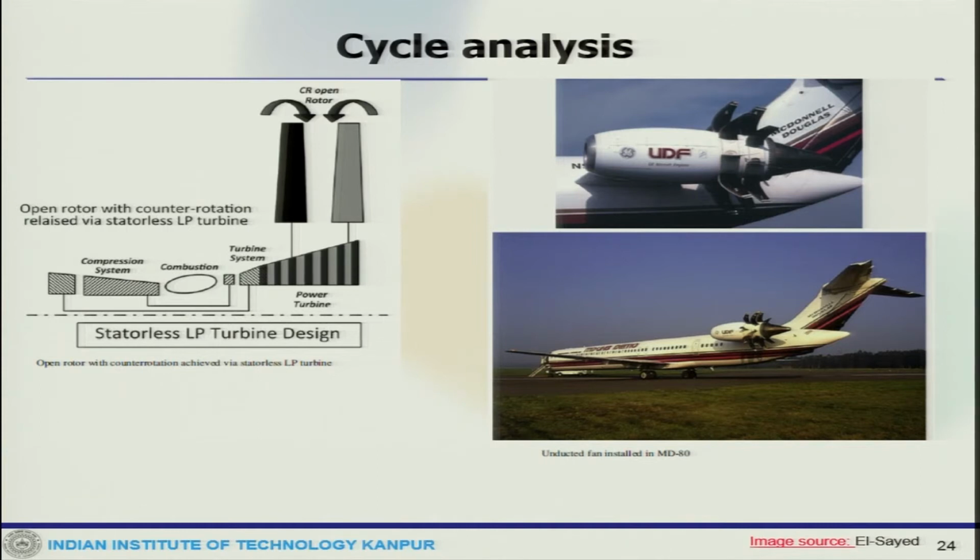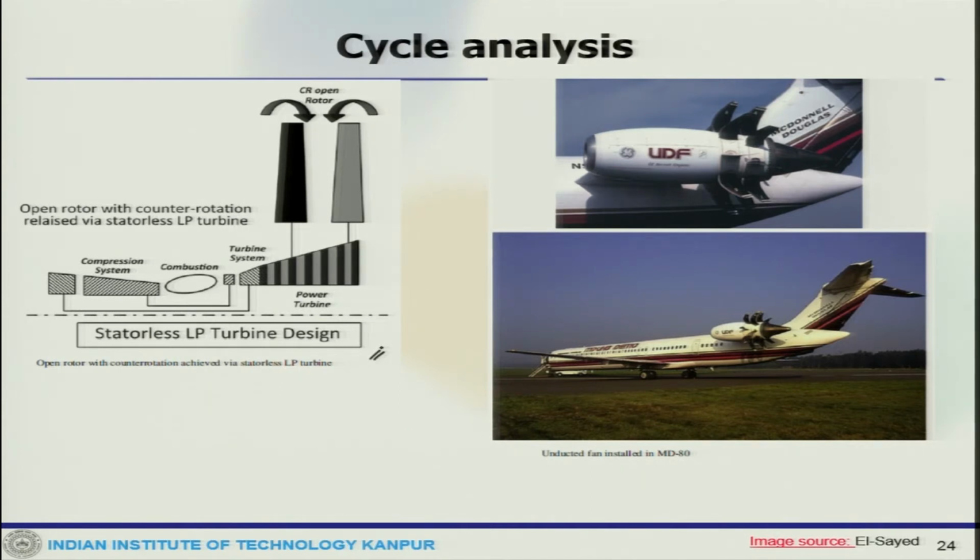It is of the pusher configuration. The core was based on the F404 military turbofan. So, exhaust gases were discharged through a 7-stage LP turbine. Each stage ring was designed to move freely. So, the turbine rotor drives one propeller, while the other propeller is connected to the turbine stator and all this. So, in effect the power turbine has 14 stages, which you can see here.